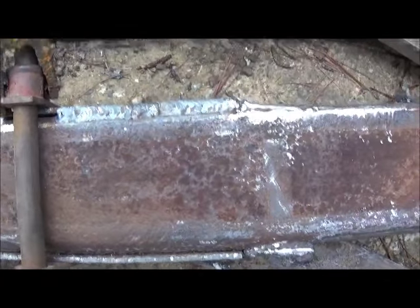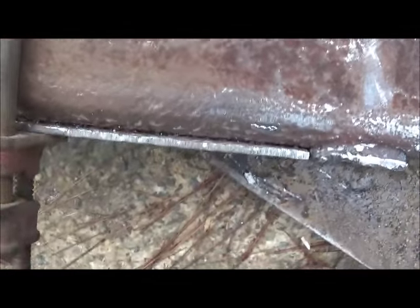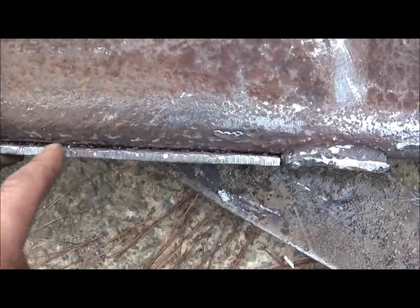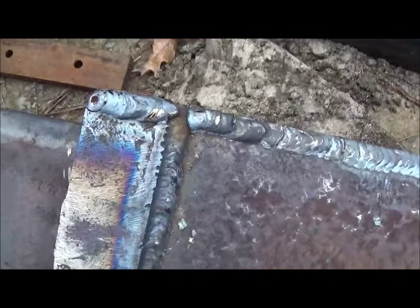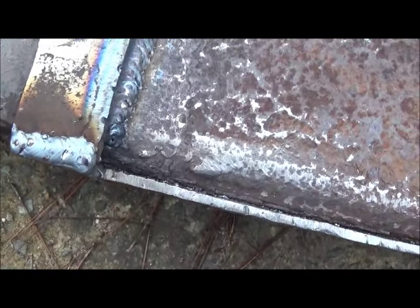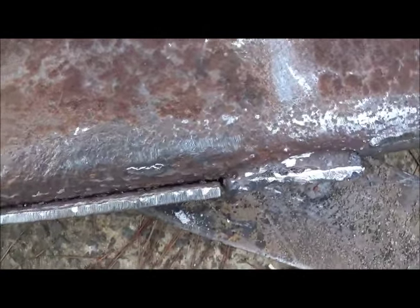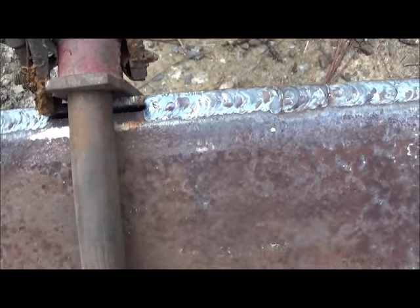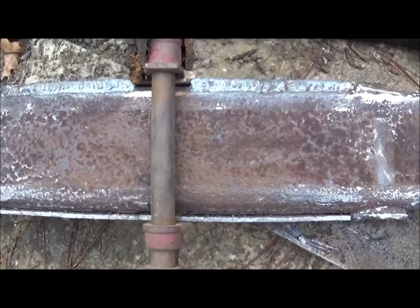I've got some of it welded here. This wasn't a full square piece - it was two pieces that they bent, so there's a lot more of a radius on this one and I've got a bigger gap. But I've got that one welded and everything welded up where we need it. I'm going to go ahead and see if I can fill that and get a good strong weld over it. We've got to come back and weld where I've got my clamp, but we'll get that done.